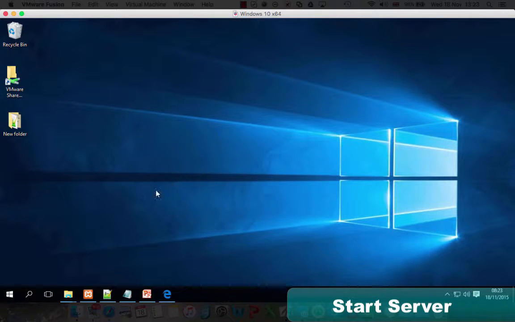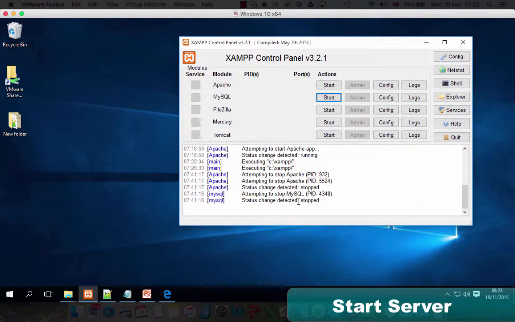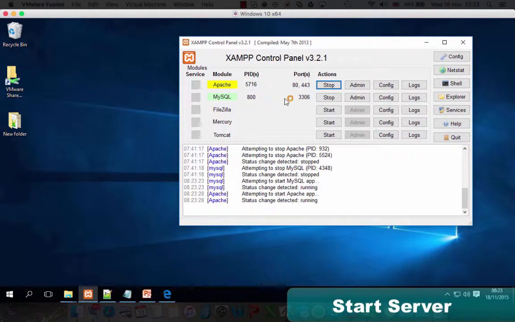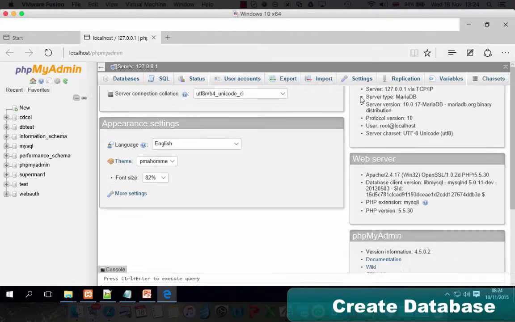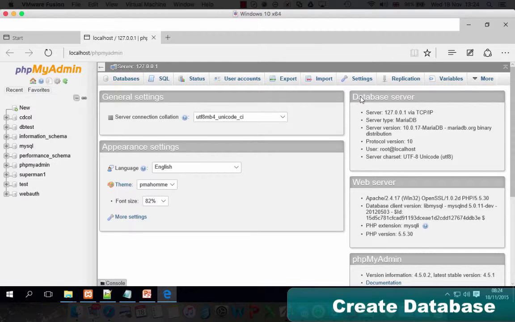Once you've downloaded and installed XAMPP, open it and it will look like this. You want to start the MySQL server and you want to start the Apache server. Remember that first stage, to start a server? You've now done it. The next thing we're going to do is to start a database. To do this, press on the admin button on the MySQL row. And this will come up.